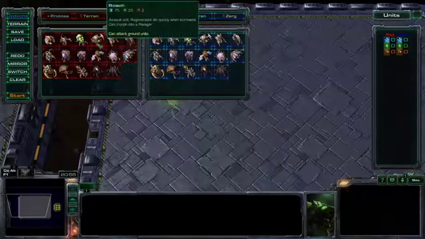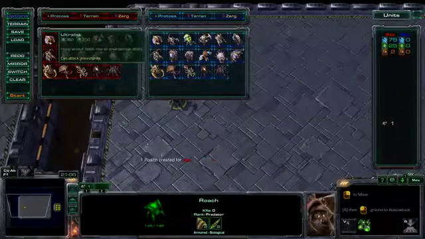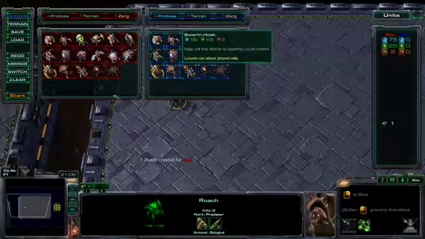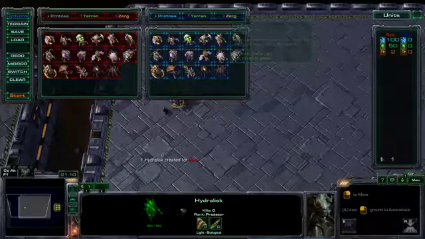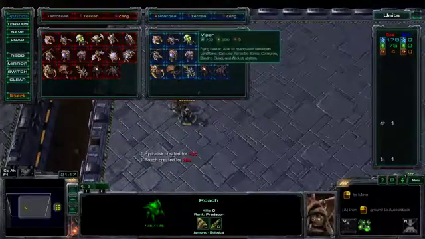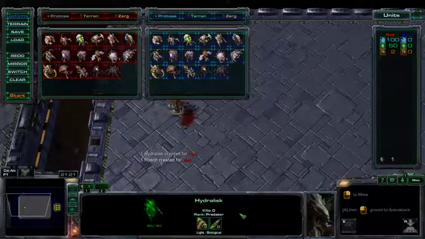Anyway, next is the Roach. It has 16 damage and 145 health. If you have a mass amount of these guys, they're really good in groups. I mean, they're basically your standard unit. That's the unit that you pretty much have every game. Hydralisks have less health, and they do less damage, but they attack faster, and they can hit air.